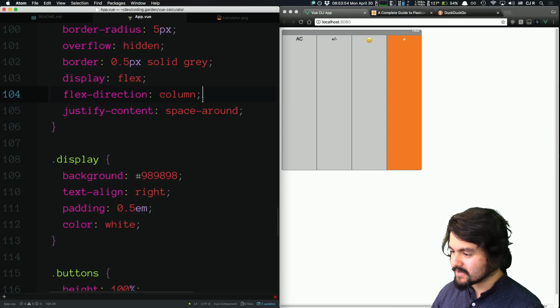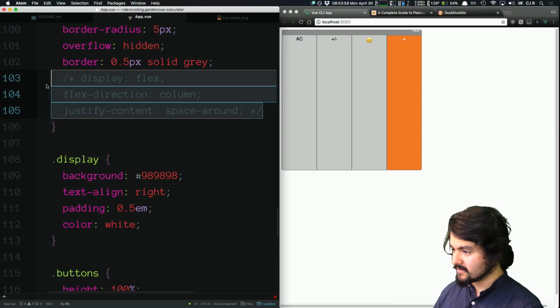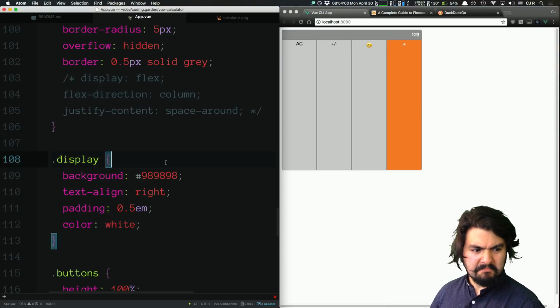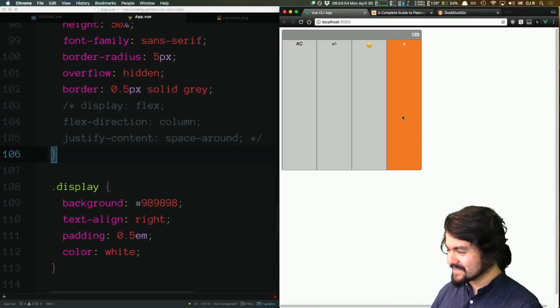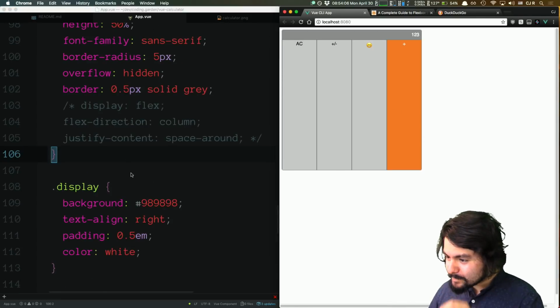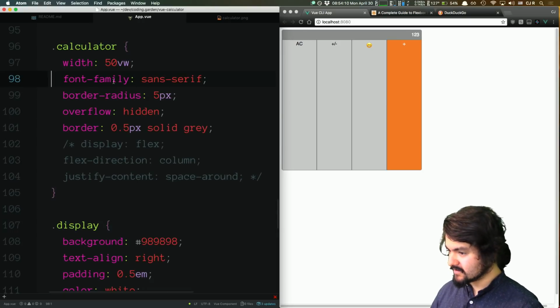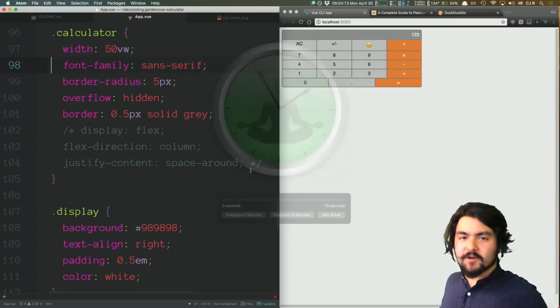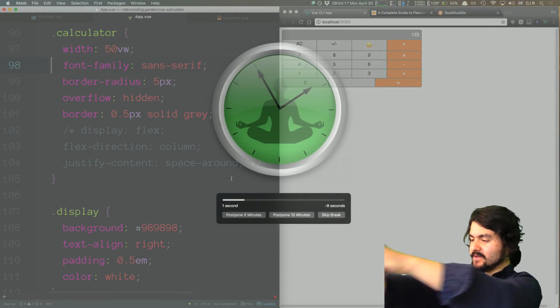If we get rid of that display flex over here. Now I'm just doing random things. Where did all my buttons go? Let's get rid of the height. Automatic height. Okay. Let's take a quick break. We'll be done with the CSS soon. It's going to look beautiful. I just know it.